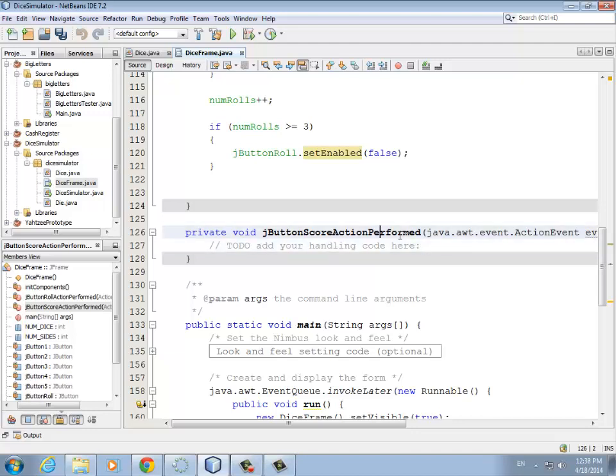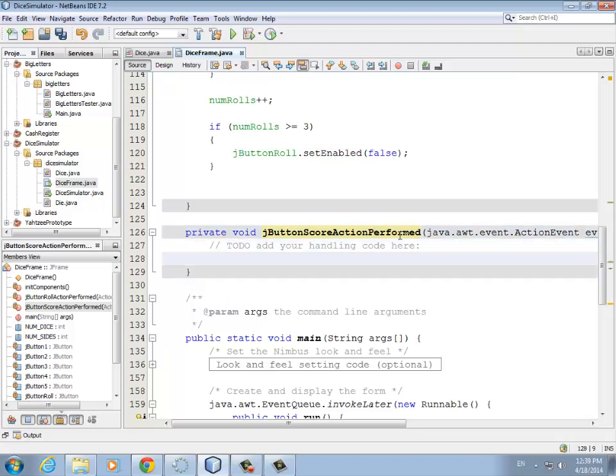I remember back when there were dinosaurs on the earth, I'd have to type all this in with no help at all. What do we want to do here? Well, we want to score at this point, but we don't have a place to put the scores yet.